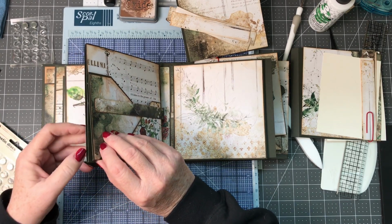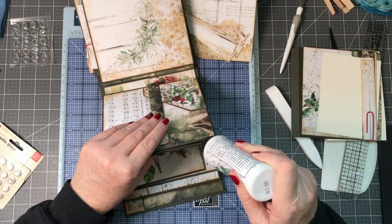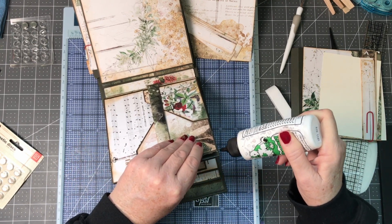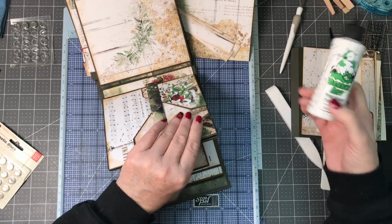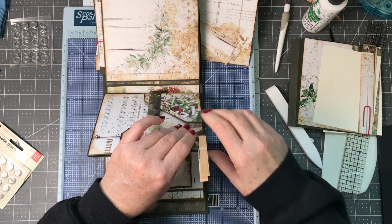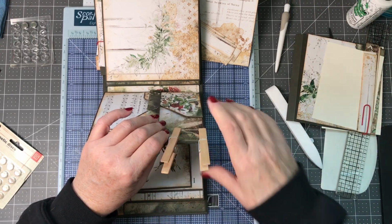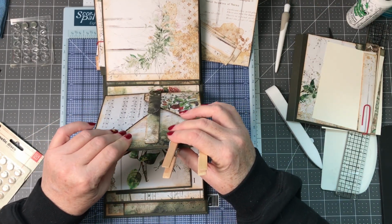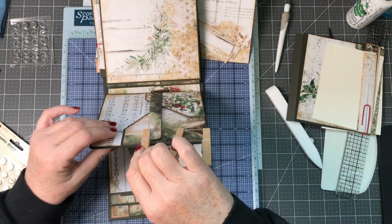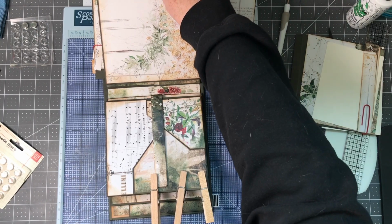oops, this is not staying glued down. Let me just fix this. I think I might have moved it too much before it had time to dry. So I'm going to do this to hold on to that, make sure that corner stays put and stays drying. See my fancy tools I have? All right, so that'll stay.